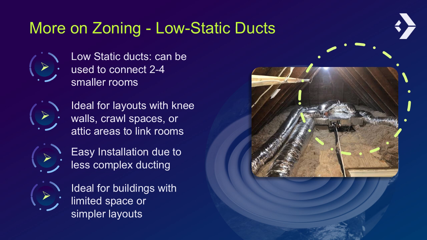One of the biggest advantages of lower static air handlers and ductwork is their space efficiency. Both the air handler and the ductwork take up significantly less space compared to a full-size ducted system. This makes them ideal for buildings with limited space or simpler layouts, providing greater flexibility in installation locations. Additionally, low-static systems require less materials and labor for ductwork installation. The simpler design and reduced complexity translate to lower overall costs.